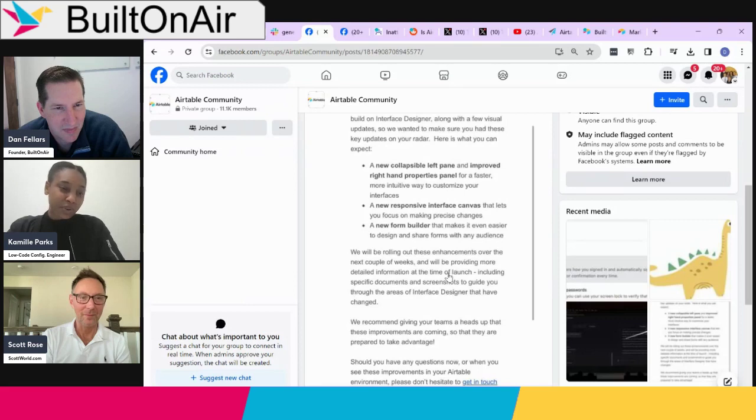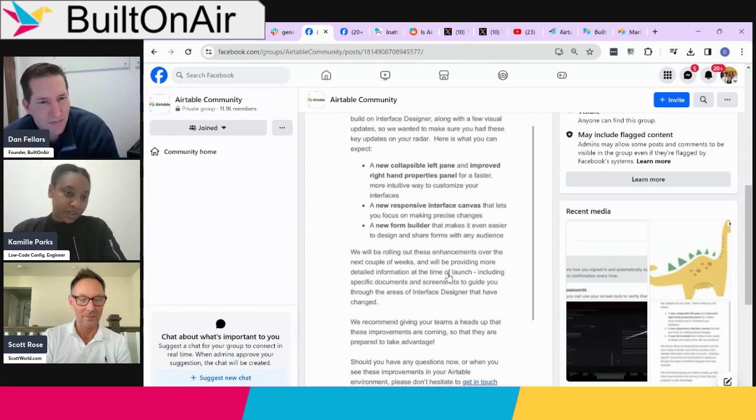Some of them you could if you poked around, and some of them you just couldn't. And some stuff is still missing. So while there are no screenshots here, they do say they're going to roll them out over the next few weeks. And when they roll out, those will include screenshots of whatever feature just launched. So I am happy that we're being prepped.